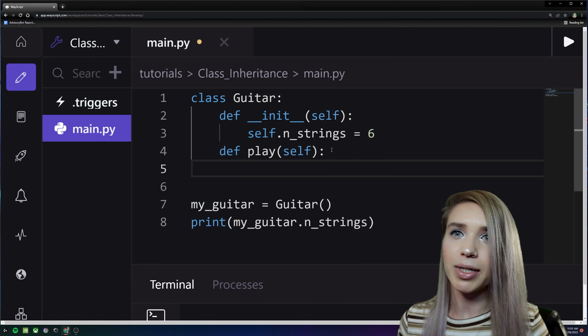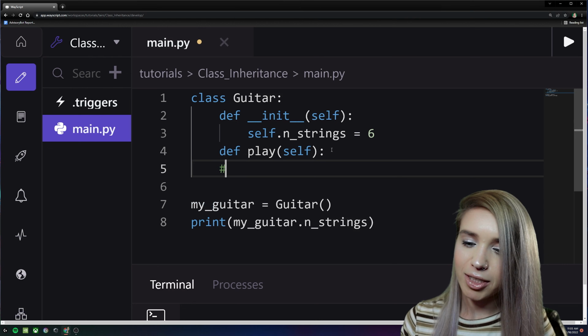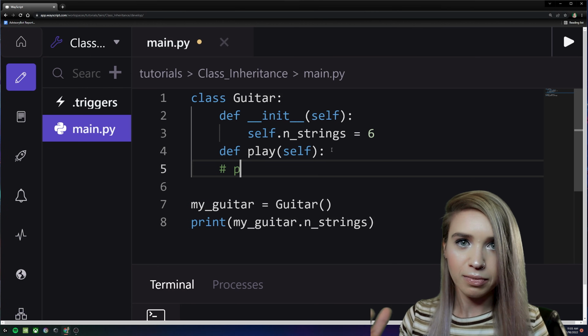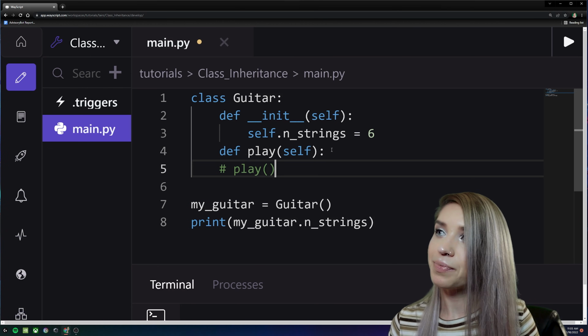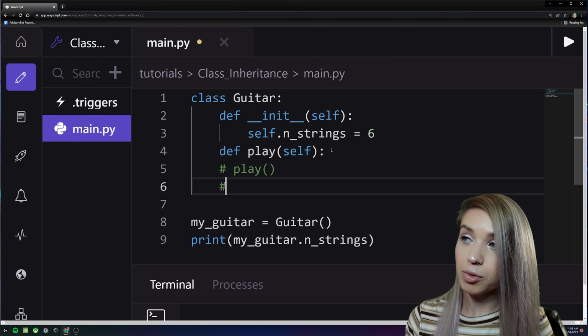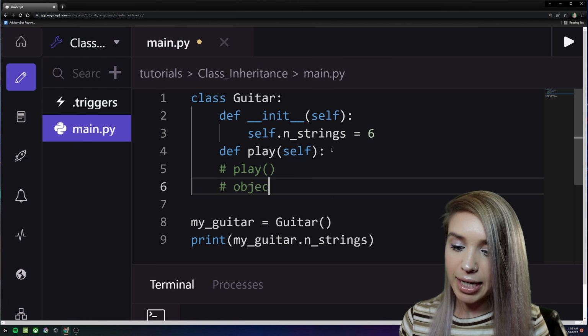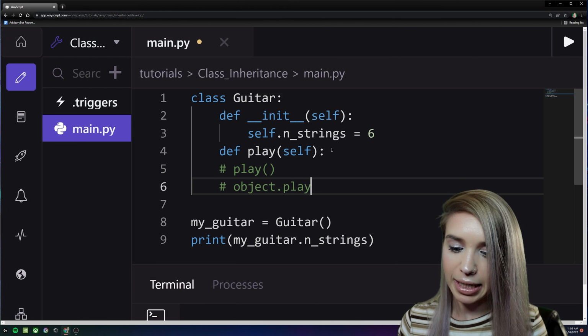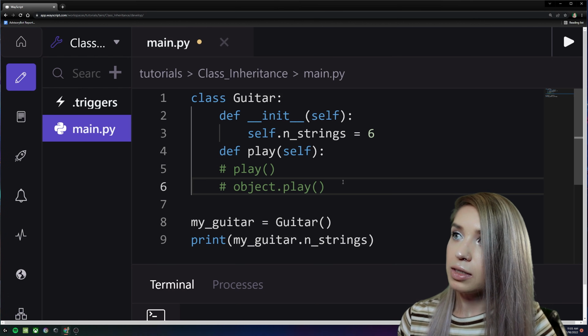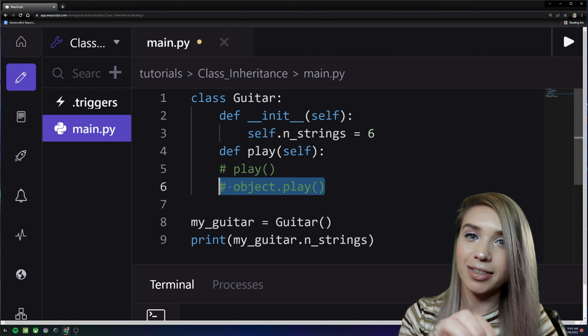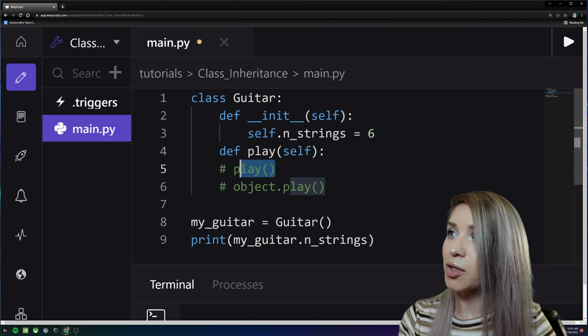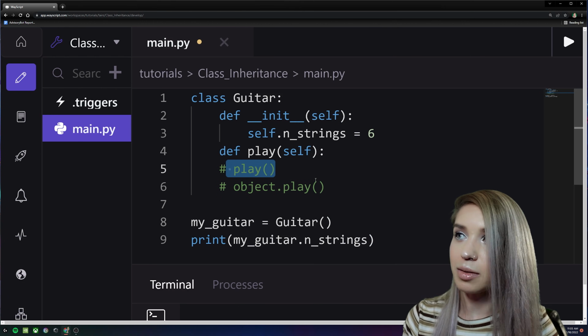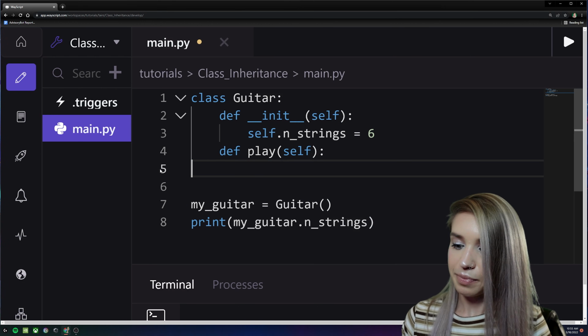And I'll show you the difference quickly inside a comment. Whenever we call a function, we simply specify the function name, play. But whenever we call a method, we first call an object name, followed by a dot, and then the method name, so .play. Okay, so we call the method on something, while the function is quite lone standing. That's the main difference. Now let's go ahead and move on.